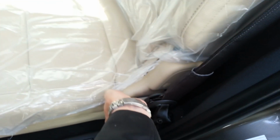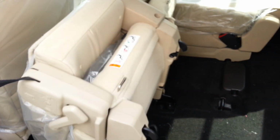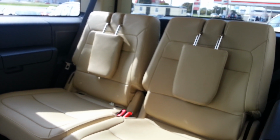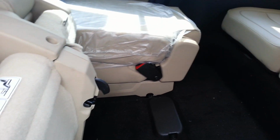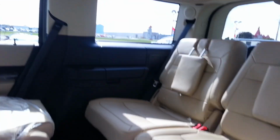We'll check out the third row here. Actually, maybe I'll just... If I pull on this little... Pull it up. So you can see the third row. The headrests obviously flip up as well. But again, the same great comfy seats that we saw in the second row, in the third row as well. Lots of cup holders. There's your vents for the third row, vents for the second row.